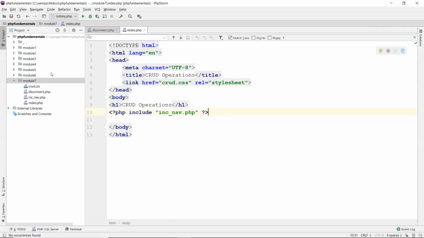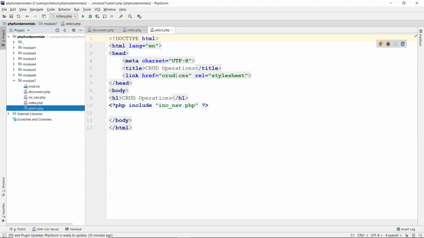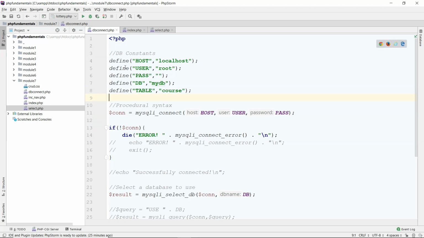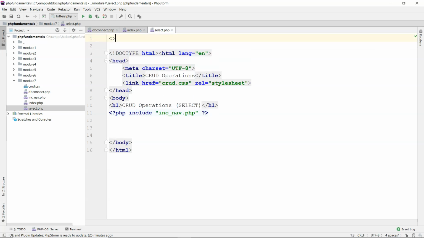Okay, good. So now I'm going to just duplicate this index here, Control C, Control V, and we'll change this to select. It will be the same. I could call it here, maybe like select here, so we know this is the select. And navigation will stay here. But I'll show on the bottom here the actual table of that select. So when you do this, I want to include the database connection. This DB connection needs to go up here at the top of the page so I can use it inside this file.